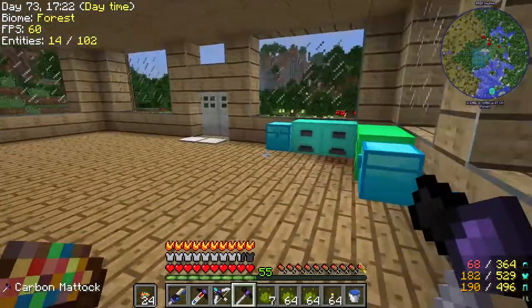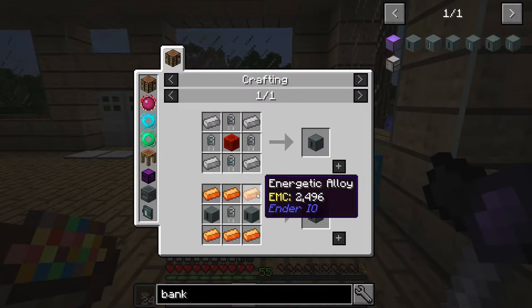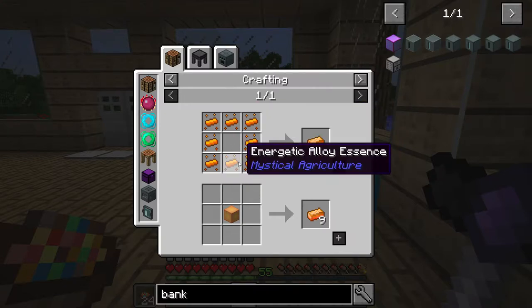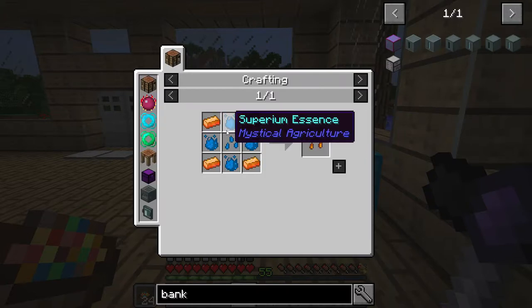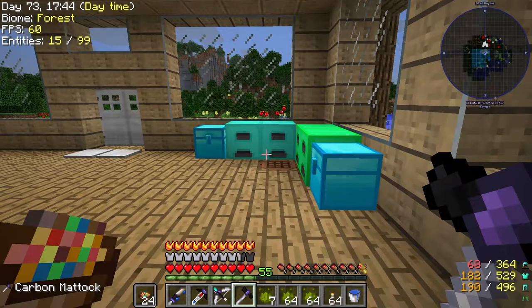I want to start upgrading my capacitor banks, so I'm going to need energetic alloy. And not just for capacitor banks, I'm going to need it all over the place on a lot of new things I'm going to build. So I'm going to need to get these seeds going. And so it is the Supremium, which is tier 4 of this essence.